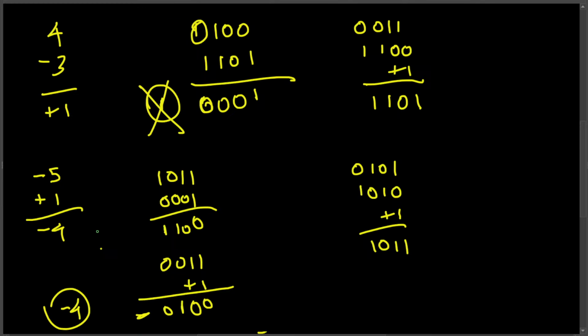So if you have two positive binary values, the answer is always going to be positive. If you have two negative binary numbers, the answer is always going to be negative. When you have a positive and a negative binary number, if the answer has no overflow and 1 at the end, like if you are dealing with 4-bit numbers, if you have 1 in this position, that's a negative number without overflow. But other than that, it's going to be a positive number.